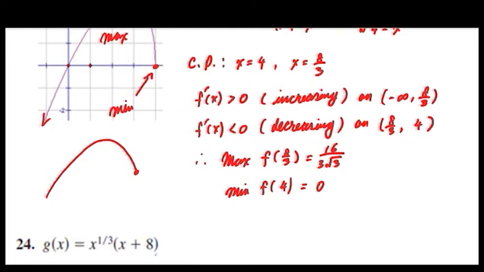See, this is 8 over 3. And this is 4. Okay, that makes sense. Right? So you have to really at least do a rough sketch. And this end goes down. We don't know exactly what it looks like, but it has to look somewhat like that. You know what I'm saying?